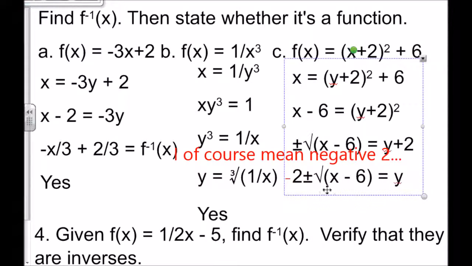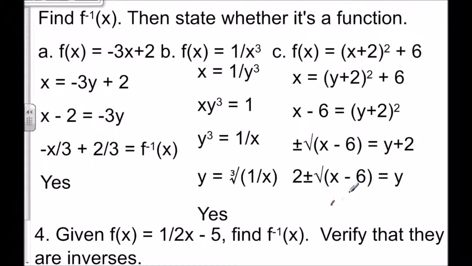Now this plus or minus, that's a very important key. That means it's not going to be a function, because this is going to be one of these guys that goes this way and this way. That's what the plus or minus does. This does not pass the horizontal line test, so this does not pass the vertical line test. Therefore, the answer is no. It is not a function.